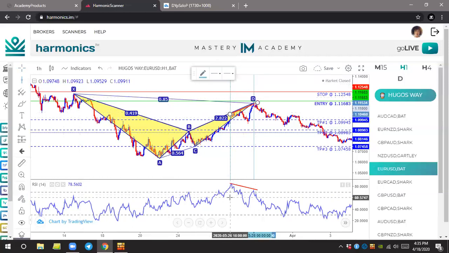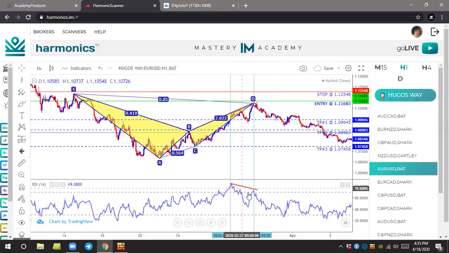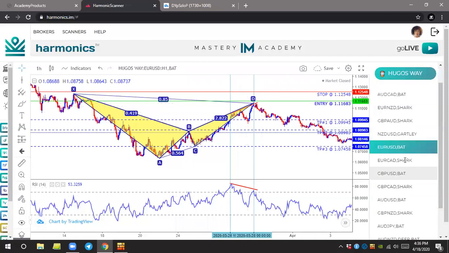And so we do the same thing down here, right? And now you see you have spotted divergence at this exact level at your D entry. So again, guys, when we're looking for sells, we are looking for a higher high on the chart and a lower high on the RSI. Higher high on the chart, lower high on the RSI. Let's go ahead and try to find a buy scenario.